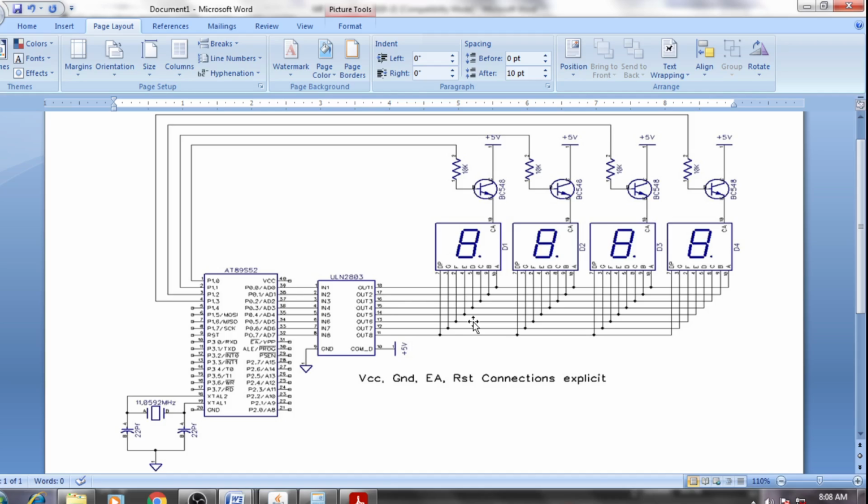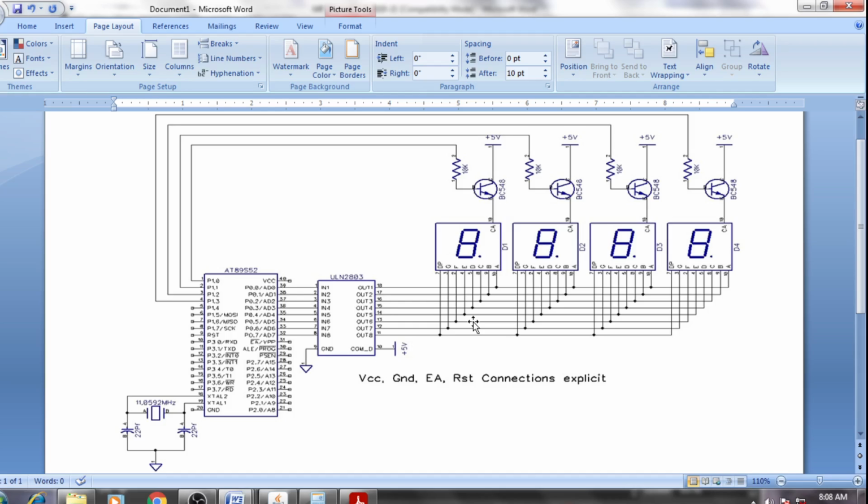But for driving such a huge number of 7 segments, it requires current amplification, and it will also maintain a voltage level. So that's why, from a constant voltage and current requirement point of view, such type of ULN driver is interfaced with the microcontroller to boost the current as well as the voltage level of the signal coming from the microcontroller. So here it has 8 inputs like IN1 up to IN8, and similarly 8 outputs, that is out 1, out 2 up to out 8.